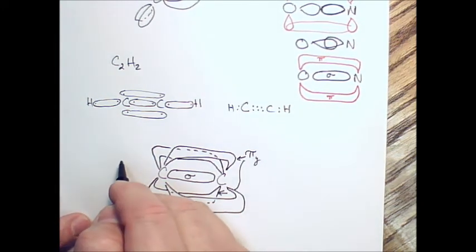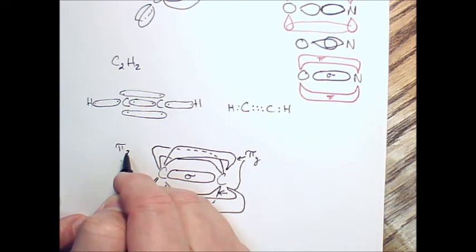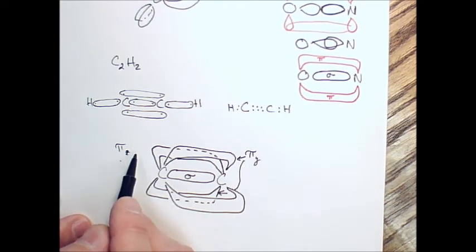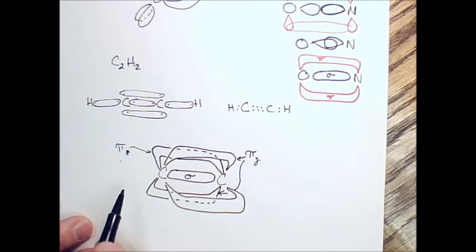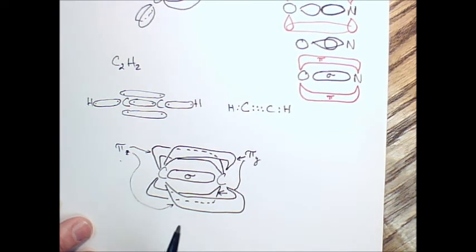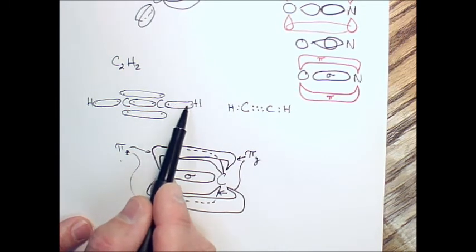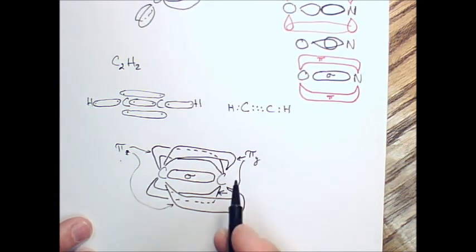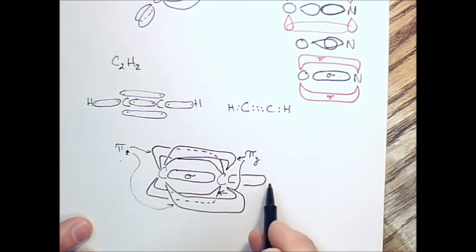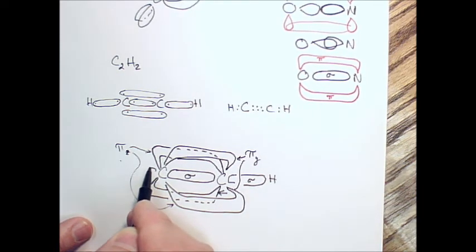So then we could call this one pi z, I suppose, and that would be this node right here and this node down here. Those two make up the other pi bond. And then you got this sigma bond here. Single bonds are sigma bonds, and that's going out here like that. That's another sigma bond, and we got a hydrogen over here. And because they don't have any lone pairs, then you just don't. That's it.